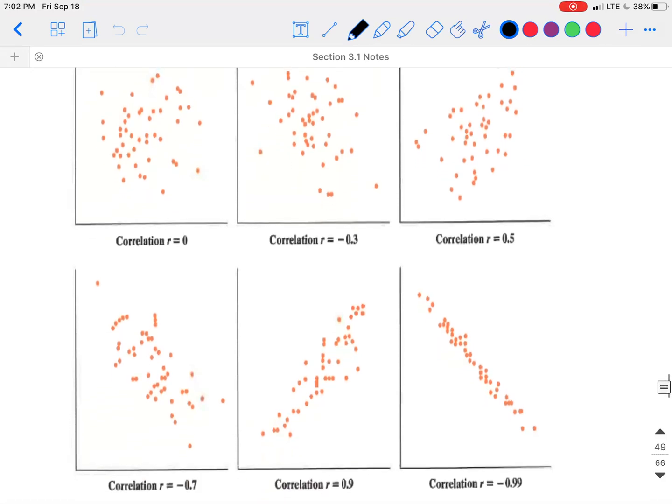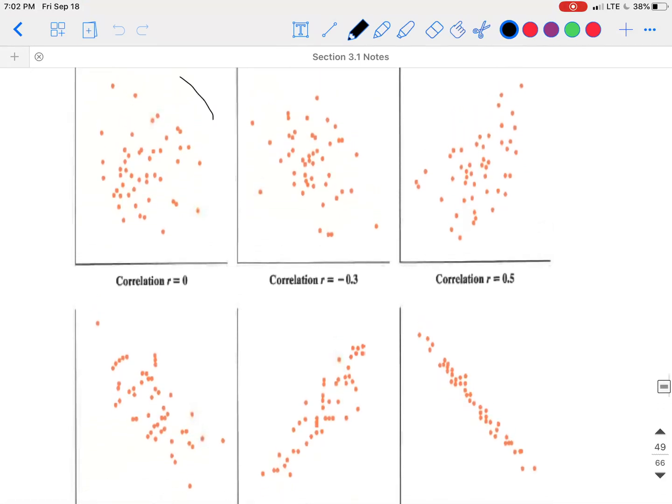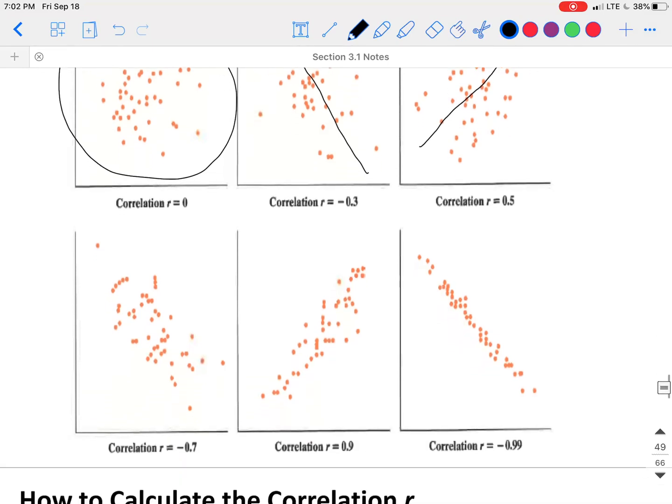So here are some examples of some correlations. As you can see in this picture, these are completely scattered. There is no association. You can't tell if it's positive or negative. So this has an R value of 0. Now these points are coming down, but they are very scattered from the line. So you do know it has a negative association, but because it is so weak, the R value is closer to 0. These points are moving up, so there's a positive association, but again, those points are scattered from that line.